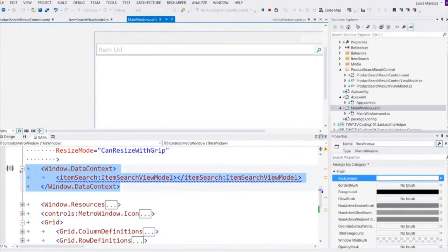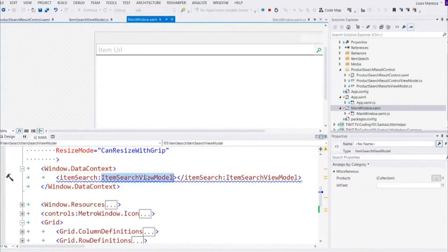And so what this means is it's like, I write out a bunch of information on a piece of paper, and then I'm handing it to you, and you're displaying it on the big screen to everybody in the room. And so that's really what data context is. I'm saying for this entire window, whether it's a list item or a list box or a text box or whatever, I'm going to give it a bunch of data, and the data is going to come from this one thing, my view model that I've created, the item search view model.